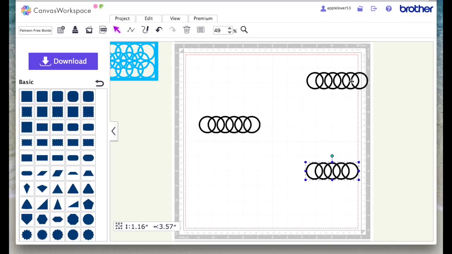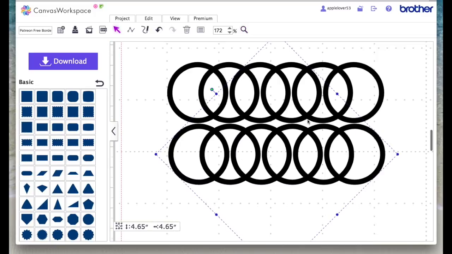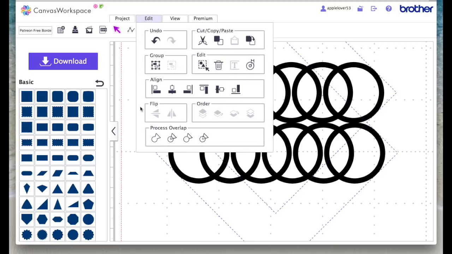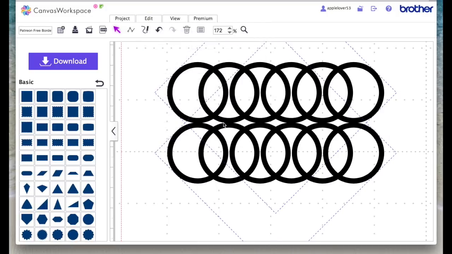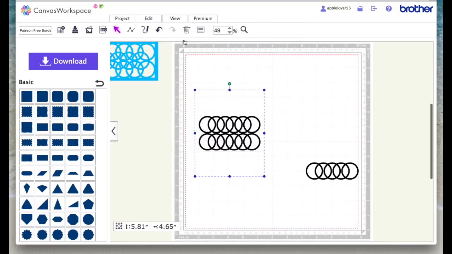Then I'm going to come back to my other set of 6 and I'm going to line them up underneath the first row. They don't have to be touching, but they can be if you want, but you don't want them overlapping. So I'm just going to zoom in. So I'm just going to bring them in so they come up here. Then I'm going to select just these 2 and align them on the left edge, just so I know they line up. Then I'm going to right click and make them a group. So I've got 2 rows of 6 lined up and grouped.